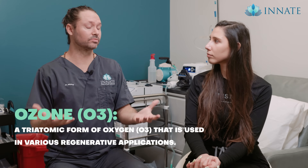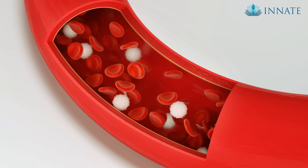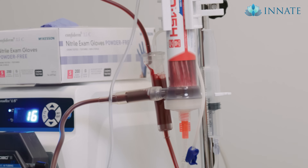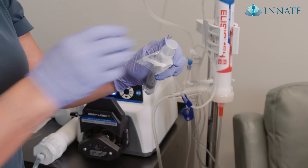Compared to a 10-pass ozone treatment — where you take some blood out, squirt ozone in, shake it up, and give it back — EBO2 uses a large surface area filter. The blood and ozone constantly mix over that large surface area for 45 minutes. A 10-pass uses around 70 gamma, whereas EBO2 uses between 12 and 30. So it's a low and slow approach with better absorption of the ozone, and you get all those beneficial byproducts returned into the body.